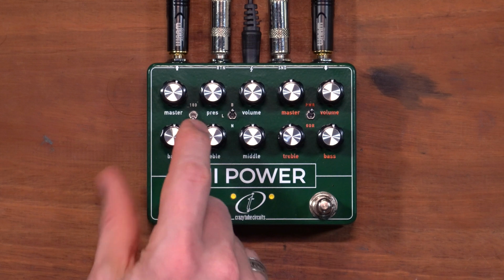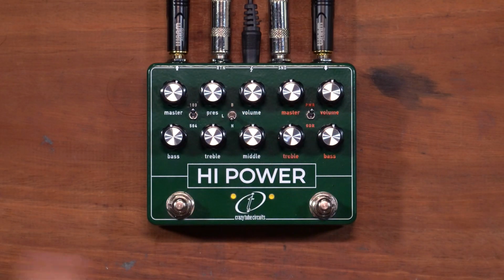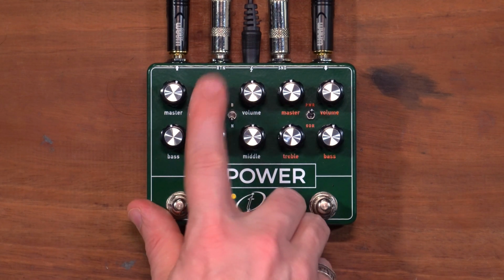As usual, we're going to start off with the amp side and check it all out. It's based on two different amps: one is a higher headroom 100 watt style Hiwatt, the other is a lower headroom 50 watt style Hiwatt, which you select via these two switches. This second switch is a three-way switch, where you choose the normal input, the bright input, or a combination of both, linking the two channels together. Other than that, it's pretty straightforward: bass, treble, mids, a volume which is kind of your gain, a presence control and a master.